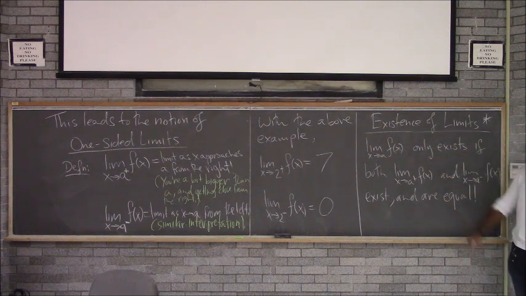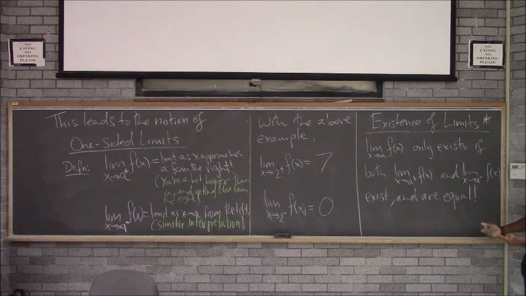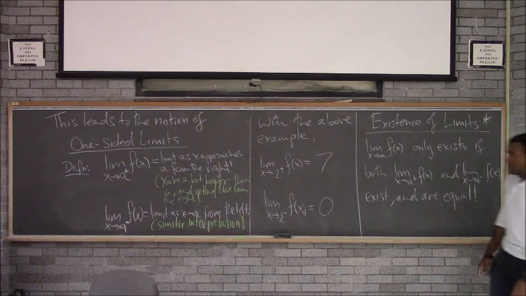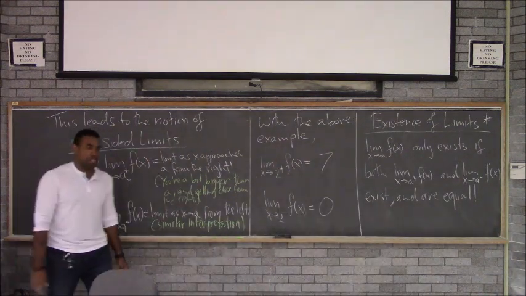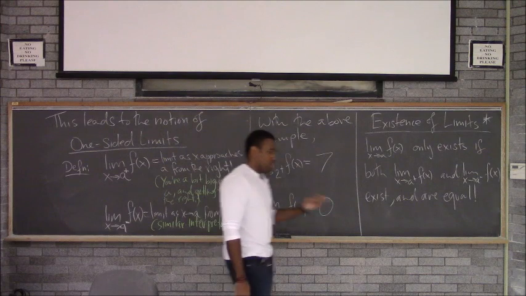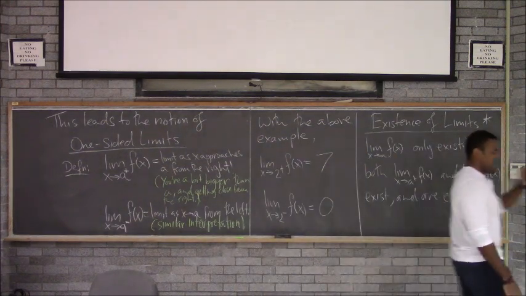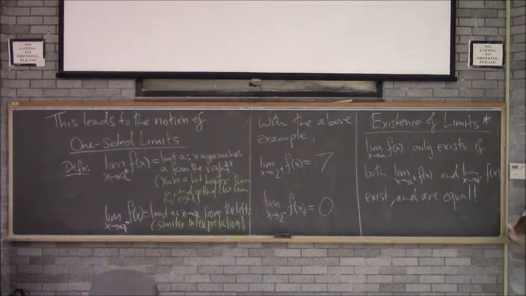For the overall limit to exist, from either side, it must exist, and they must actually match up with the answer. So that's going to be an important thing when it comes down to computing limits. So on your next quiz, I'm going to ask you to compute a bunch of limits, and hopefully between today's class and the next class, you're going to learn how to do that very efficiently and very quickly, because I'm going to ask you a bunch of limits, and I'm not going to tell you what technique you should be able to use. You should be able to look at it and figure out what technique you're going to use.